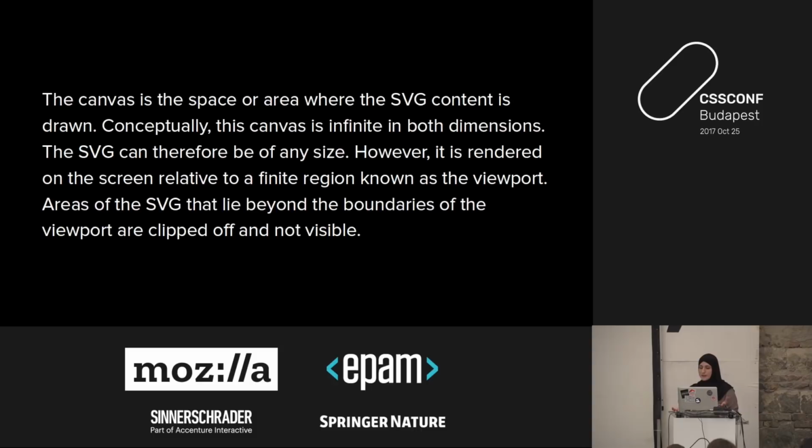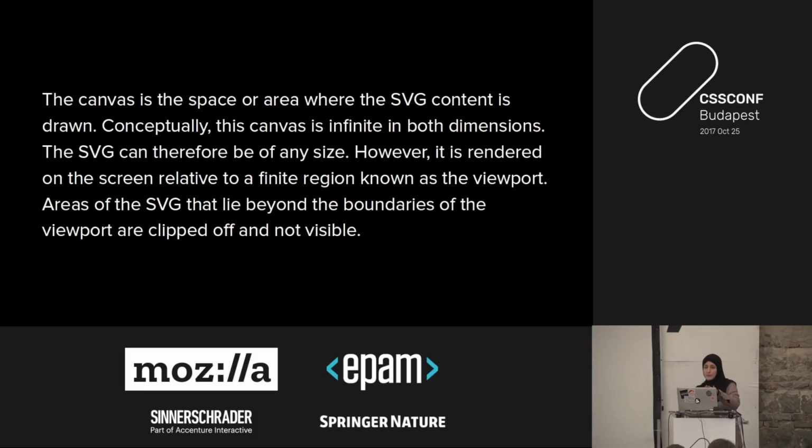Now, I like to think about SVGs in this sense as being similar to Google Maps. So you have this small finite area, just like an iframe. You see only part of that map, but if you drag that map around in the background, you can see a lot more. So whenever I think about SVG and I have to think about viewport versus canvas, I think about it literally as 2 layers. There's the front layer, just like a stencil with a small rectangle, and then there's the back layer where all of my drawing is taking place.